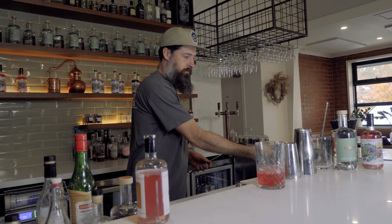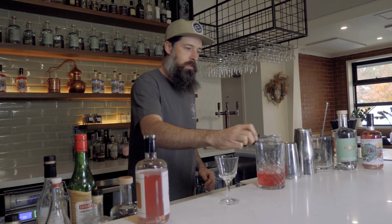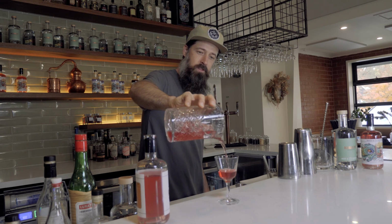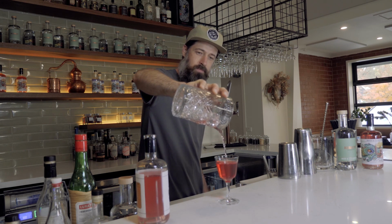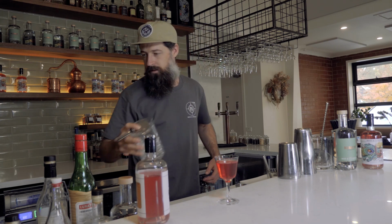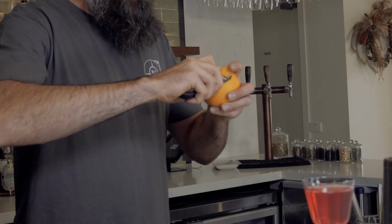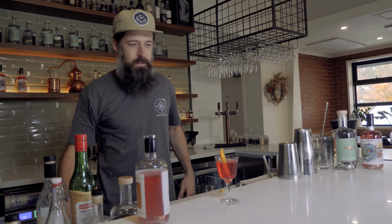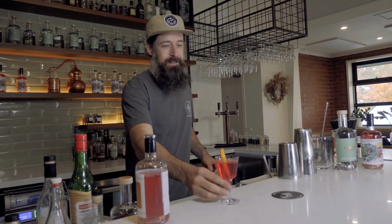Tip that out. I was using a strainer. And then just for the garnish, we're simply going to use some orange zest. And that goes really well with all these oils that are already in there from the citrus that we've used in the botanical profile. So now we're just going to give it a squeeze. And then here we are, European Handshake by Reed Co Distillery using the 2020 Mistel. Cheers.